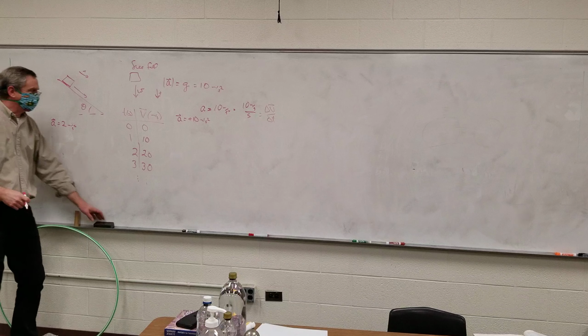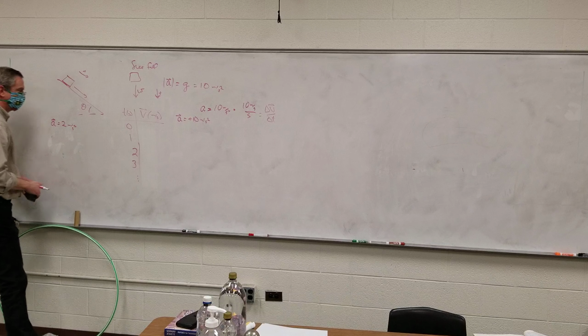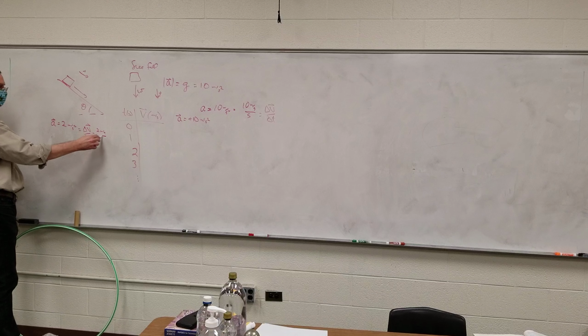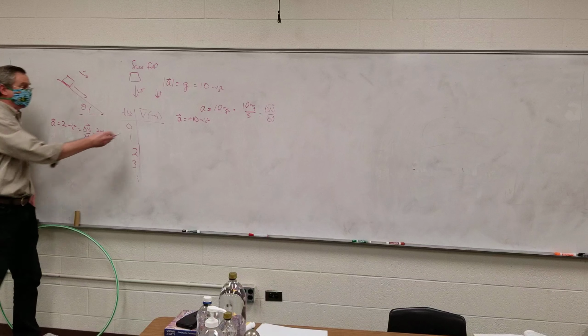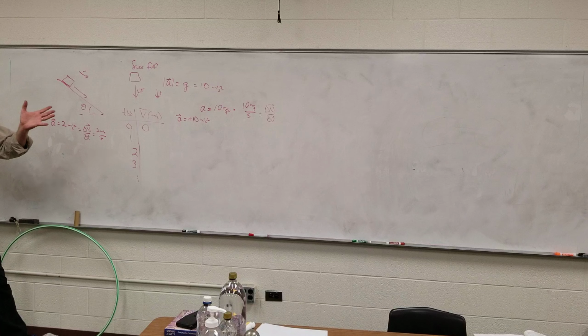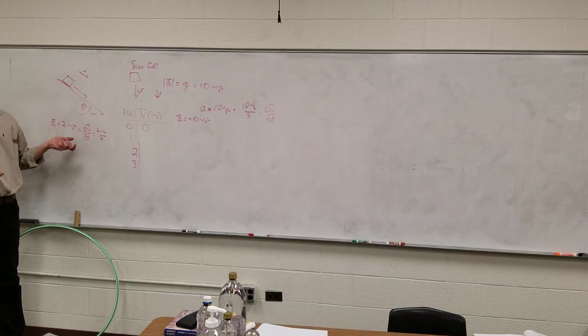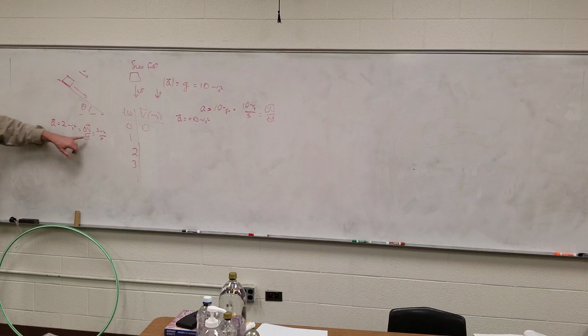That's the same as the change in velocity over change in time, which is 2 meters per second per second, which means my velocity will change by 2 meters per second every second. So if I start out at rest, and then I let go, after 1 second, how fast will I be going now? Wait, ask the question again? 2 meters per second. It'd be 2 meters per second.